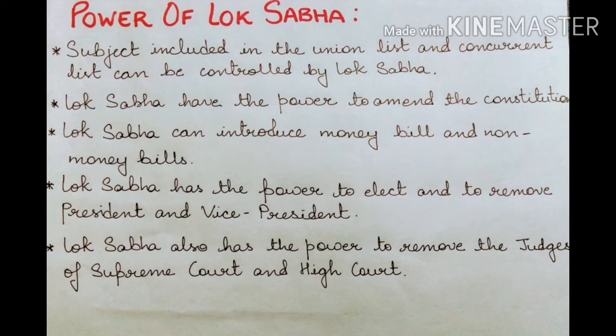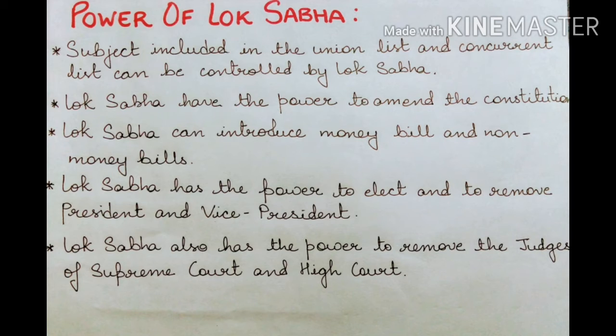It means that the Lok Sabha has the power to introduce both money bills and non-money bills. That means there are basically two forms of bill, that is money and non-money bills. So the Lok Sabha has the power to introduce any bill, whether the bill is related to financial or money matters, or it is some kind of socio-cultural bill or other forms which are not related to money, that is your non-money bills. So the Lok Sabha has the power to introduce both types of bill.